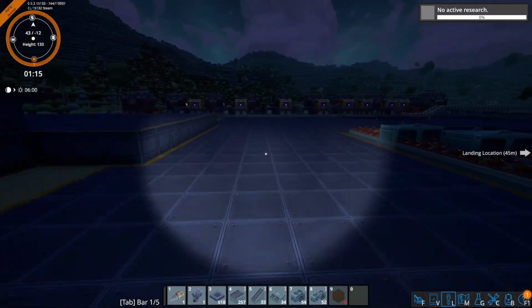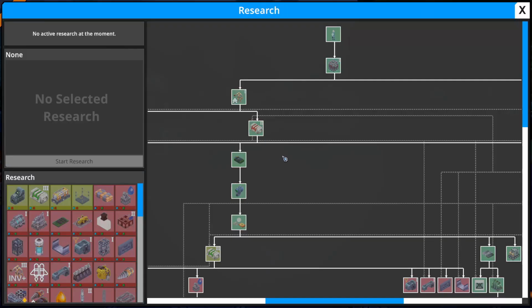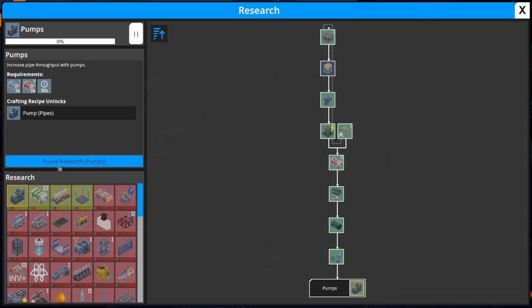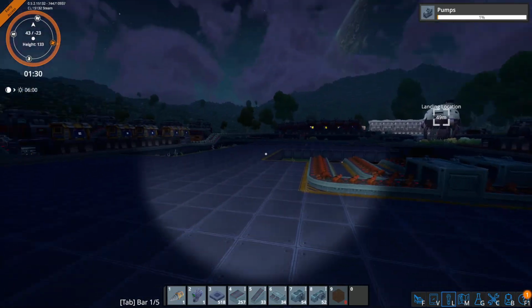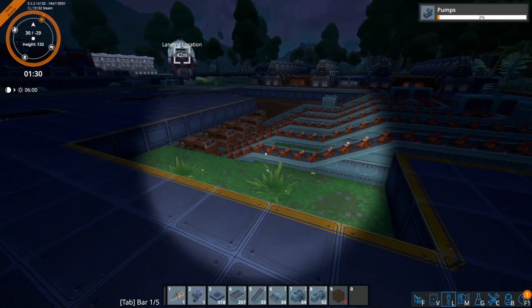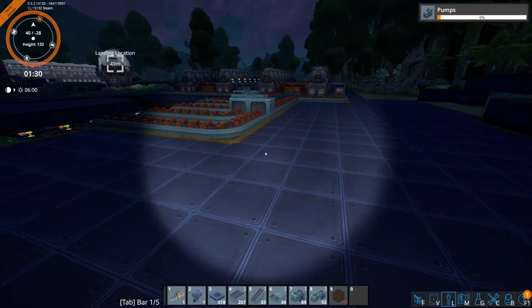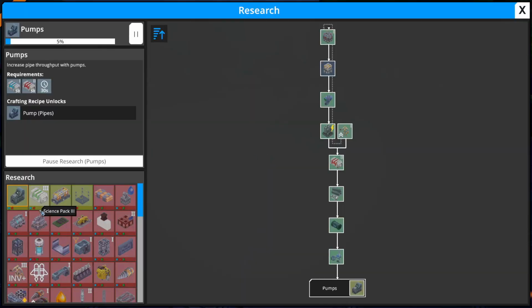Anyways, the reason that I didn't is that during the process of going through and reorganizing and expanding this setup and that setup over there, I kept pumping away on the research. As you can see, we just started that one. That leaves me with 3 researches left to do before I have to move on to Science Pack 3, which will be unlocking right there.